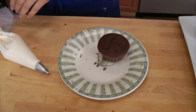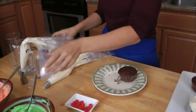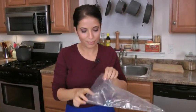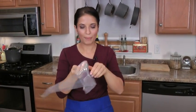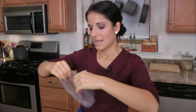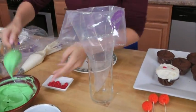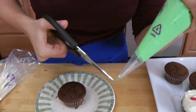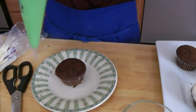Next. What do I want to do next? Okay, I'm going to put some green icing in this plastic, just regular disposable piping bag. I'll show you what I'm going to do with it. Not a whole lot for this. Best thing to do is to use a cup to kind of hold it up. You're going to need just a little tiny bit of it. Now you want to cut the hole very, very small. Let's see, let's test it.